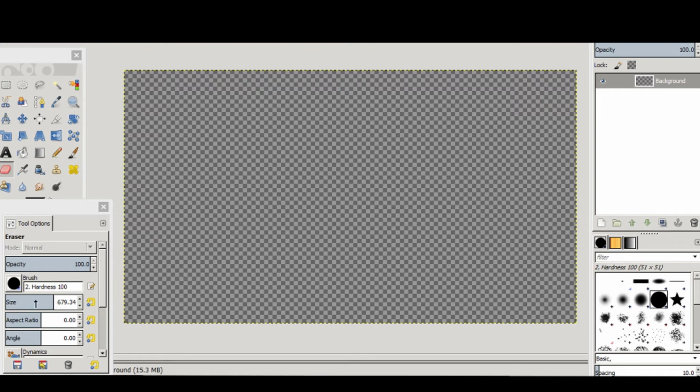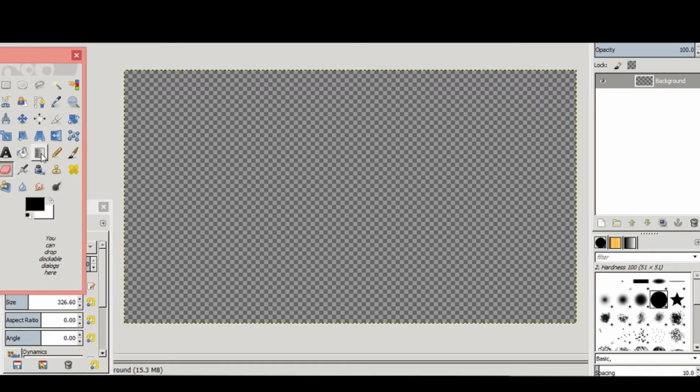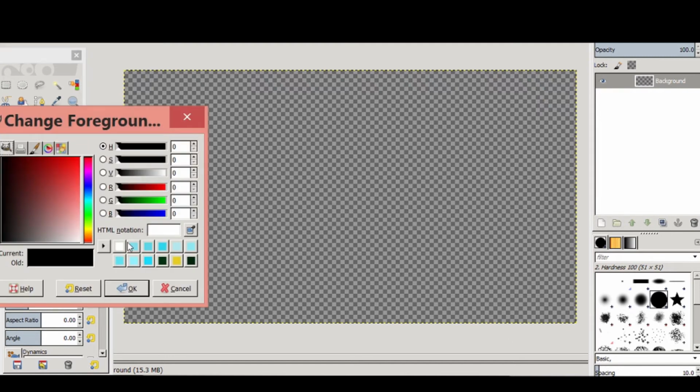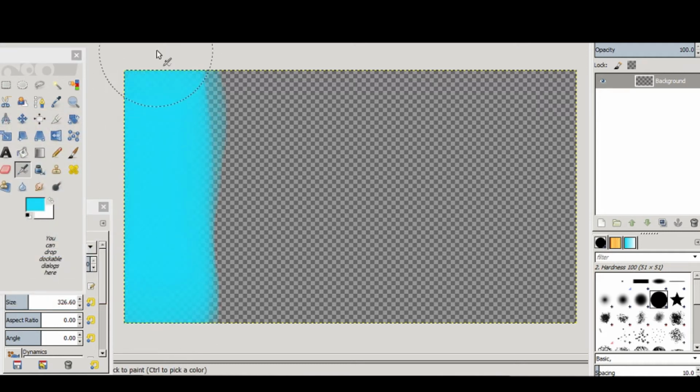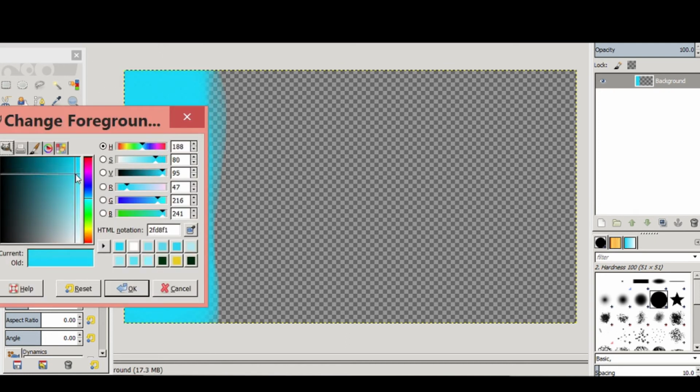So yeah, make your brush a reasonable size now. Too small. Still too small. Okay, so for my personal style, make it just a little bit over reasonable. And what I like to do is go onto the airbrush tool and get a blue. And I like to color in just a little bit of it. This is just my personal style.